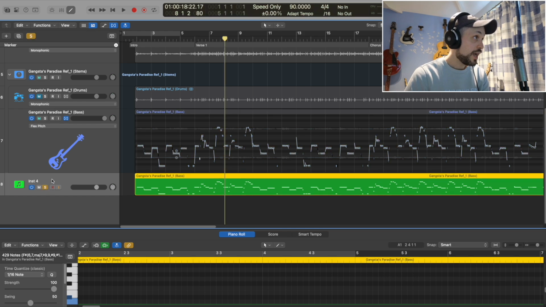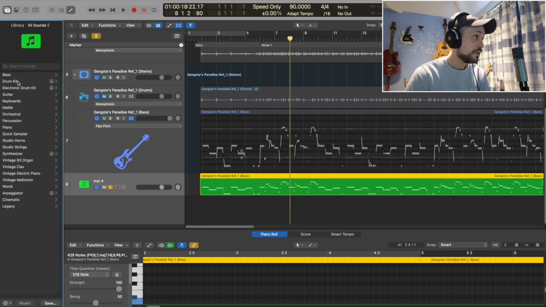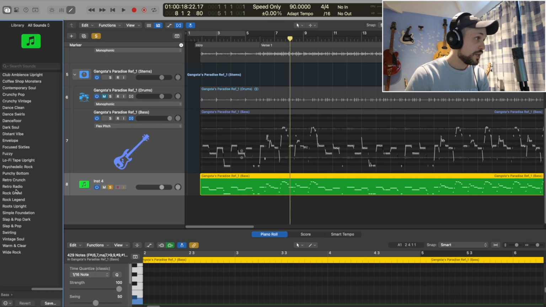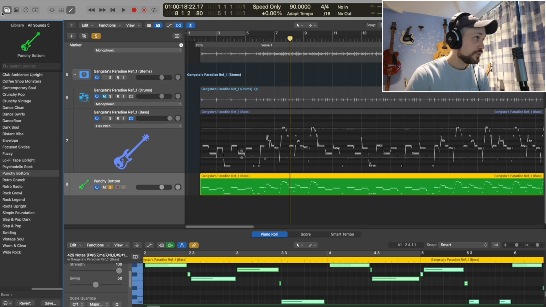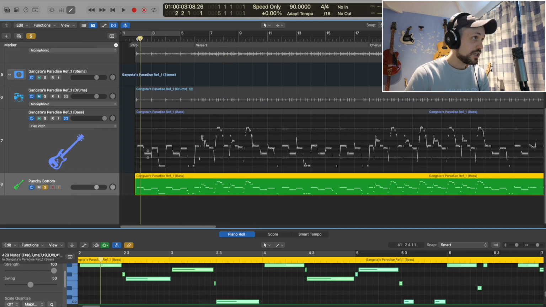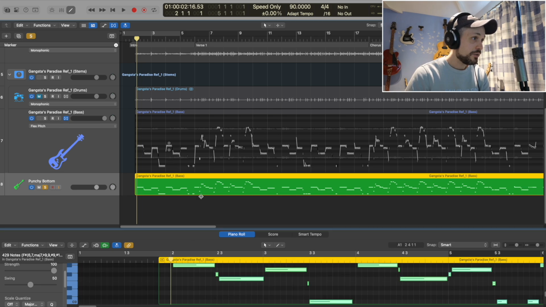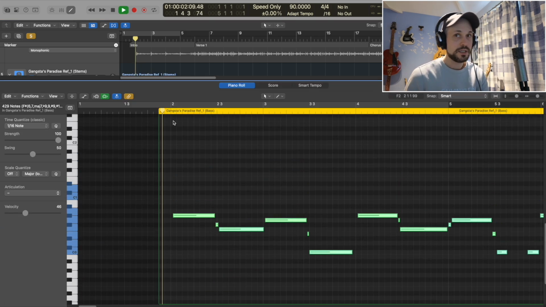If I solo that, I'm first going to make sure that we have a bass instrument assigned to it. It doesn't matter which at this stage. So I'll choose that one. Now let's hear what it's given us here. Let's see how accurately it's transposed this to MIDI data.